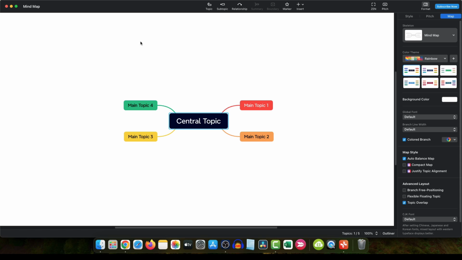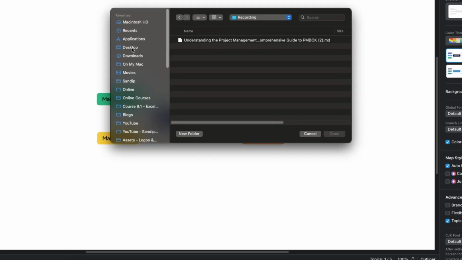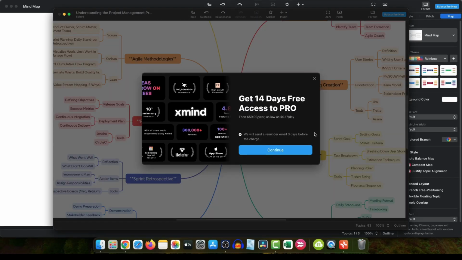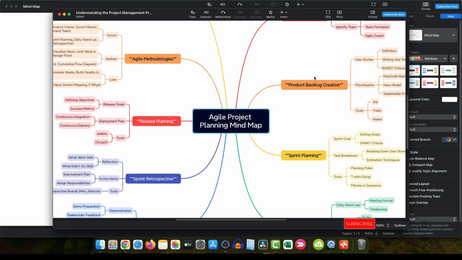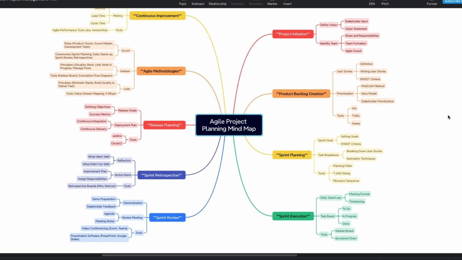Next thing what I'll do, I'll go to File, I'll go to Import, and I'll click on Markdown. And once I do that, it will ask for a path. I already have this particular file copied here, which we just exported from Dillinger, and then I'll click on Open. And then you will be able to see this is the mind map it generated. You can see how detailed it is. Every bit of the information has been captured, and this is an excellent view of whatever we are looking for. So this is the way you will be able to generate a mind map very quickly using the Xmind application.